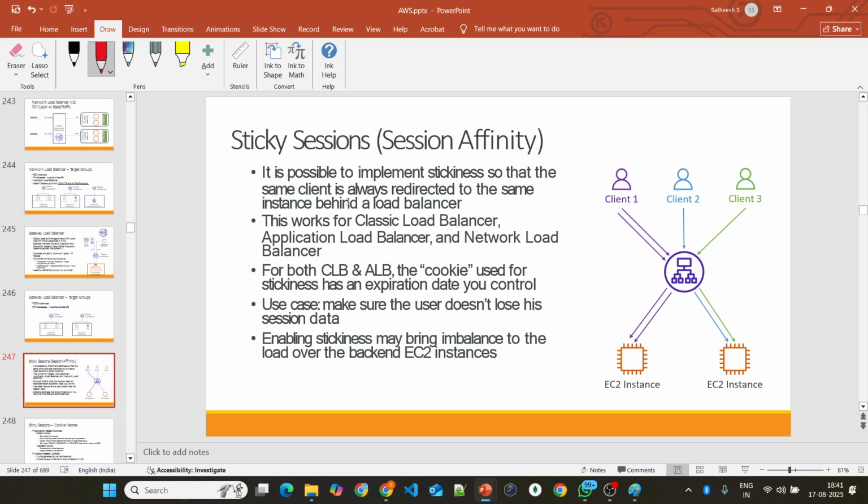So we didn't talk about session affinity. Consider you are client one and you always want to access EC2 machine one. Why do we enable session affinity? Whenever people put up web applications, there will be some authentication. Whenever you browse some application like facebook.com, it asks you for a username and password, right? What happens is that from the identity provider, it gets a token. If the first request goes to the first EC2 machine, and the next time it goes to the next EC2 machine, what will happen? The token which was initially generated becomes invalid.